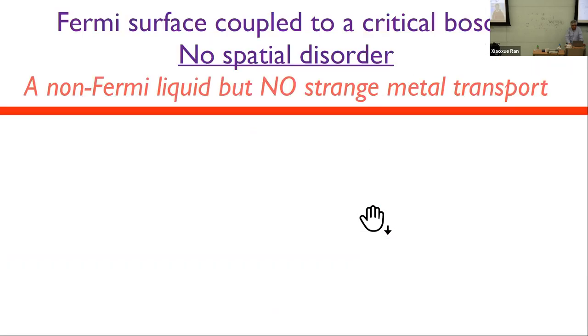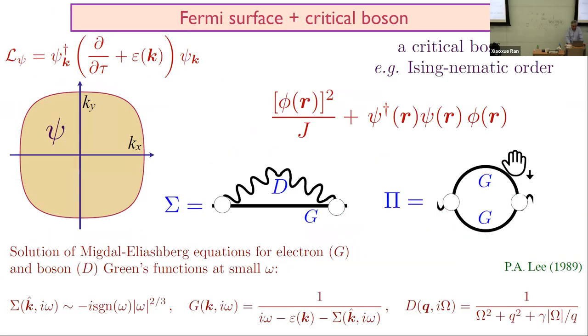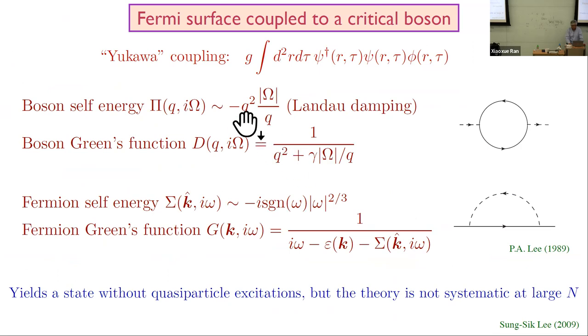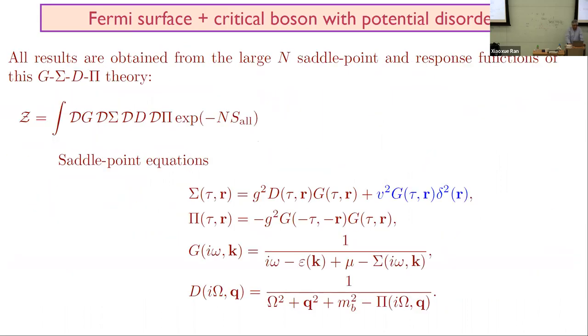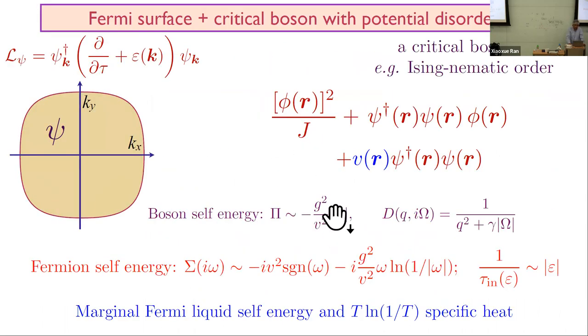Well, basically these are the diagrams here that I talked about. The fermion loop gave you Landau damping, omega over Q, but now when you put in the disorder in the fermions, this Q gets cut off at basically one over the mean free path of the fermions. So instead of getting mod omega over Q, you get mod omega. And so now the boson at the critical point has a diffusive behavior.